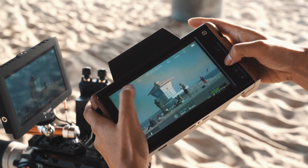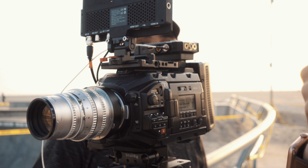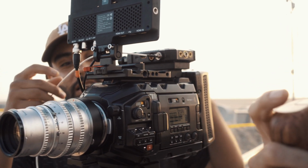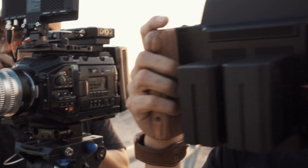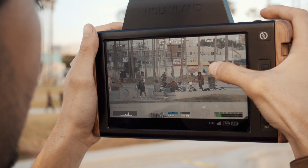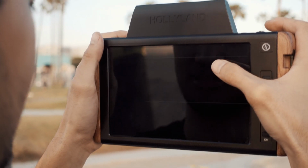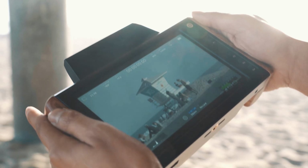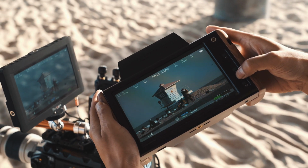My overall impression of the Hollyland Cosmo M7 is that I am very happy to have been a part of creating it. It's very impressive, not to myself only, but also to the other creators that I had shown, and they've worked with it as well. And if there's any type of recommendations or suggestions that anyone else has, please leave those in the comments section, and I'll be able to forward them to the research and development team as soon as possible, and hopefully those will get implemented in future firmware updates.